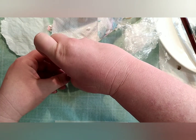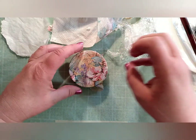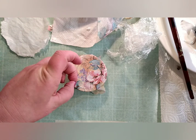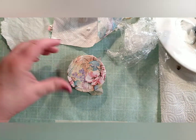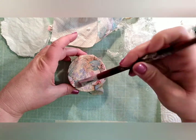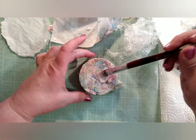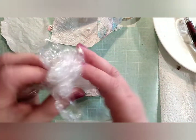We are going to just put that right there carefully. I didn't get it centered exact, but I have another little piece right here that I can use for that. Voila! They'll never know. They will never know. Now we're going to have to be careful with that spot when we go over it with the saran wrap because we don't want to move it out of place.